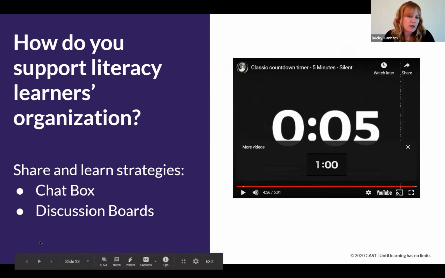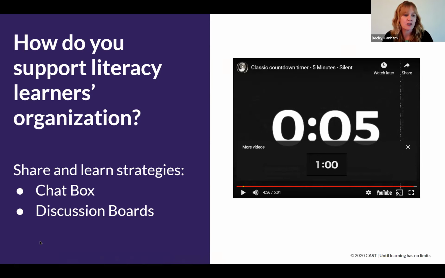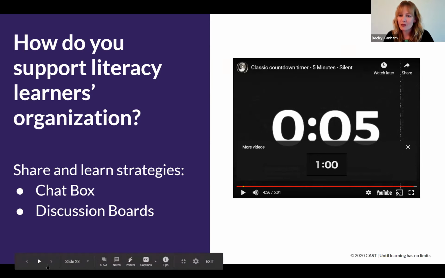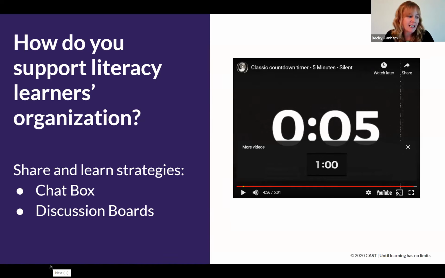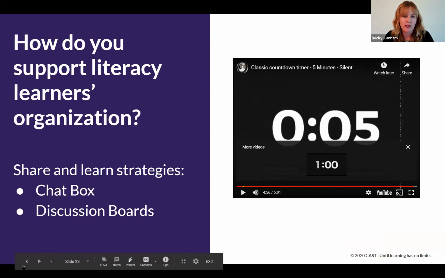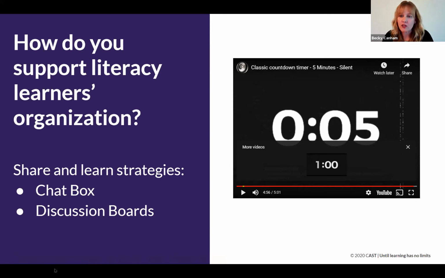And then kind of the same idea in terms of organizing materials, also providing explicit direct instruction, eventually gradual release model, because we want students to be able to do this independently, but really providing that model around organizing information and materials. So I saw lots of things around notebooks, binders, folders, and one idea I thought was really important is providing that time at the end of every day or every lesson to stop and give some time for your learners to organize, to put those materials away. I thought that was a really great strategy to support our learners' organization.